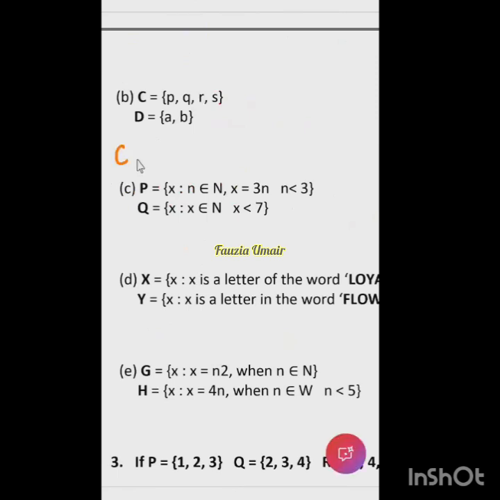What is C intersection D? Null set. Nothing. A null set. Look at this closely: there is nothing common between C and D. If I now draw its Venn diagram, what kind of formation is this? Disjoint sets. This is the first time we have encountered disjoint sets, right? This is the formation, this is how we draw disjoint sets.